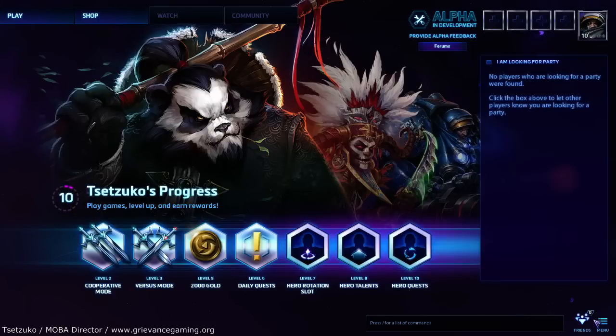Got a list of your friends and also the menu, and then right here, center stage on the screen, it shows your level, your account level progress, and the different things that you unlock when you reach different levels. So, a lot of stuff going on, a lot of things to cover, but we're just going to jump in and get right to it.